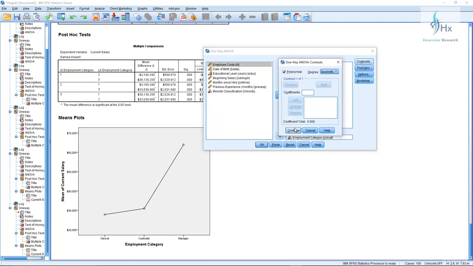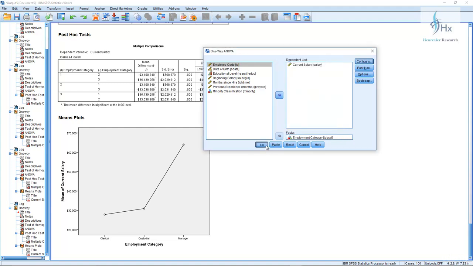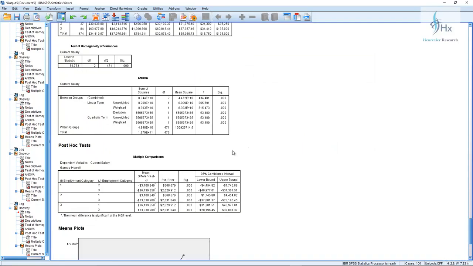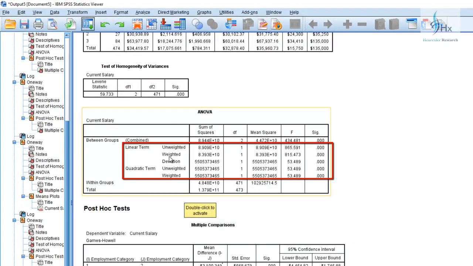Click continue. Now apart from linear trend, we also got a test for quadratic trend, and sadly the quadratic trend again appears to be significant, though the value of quadratic trend is significantly smaller as compared to linear trend.